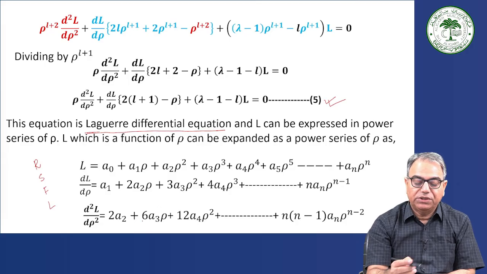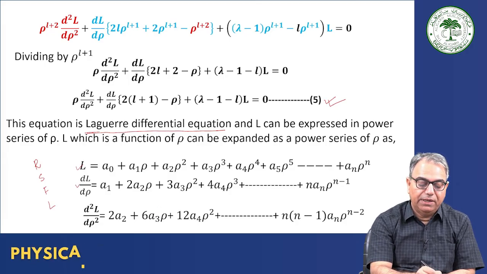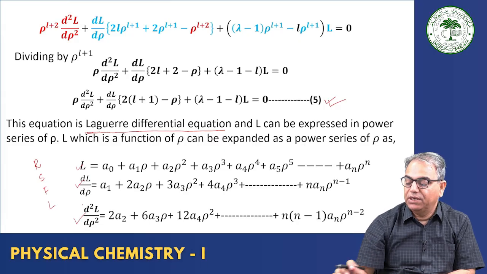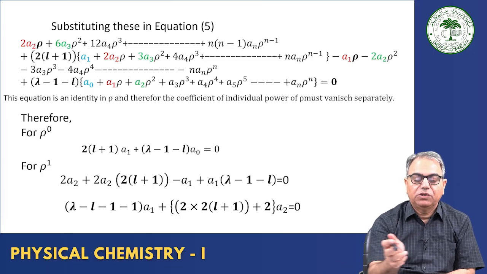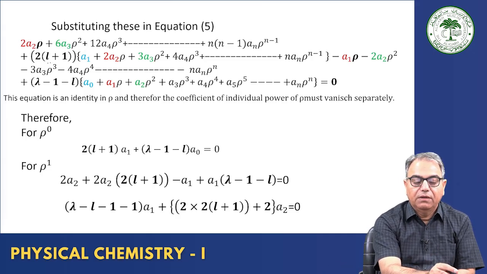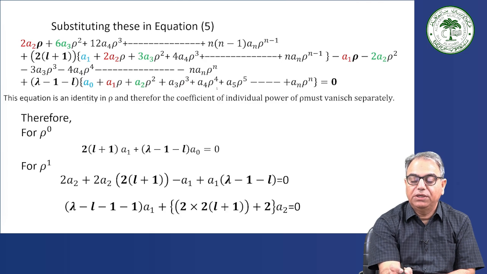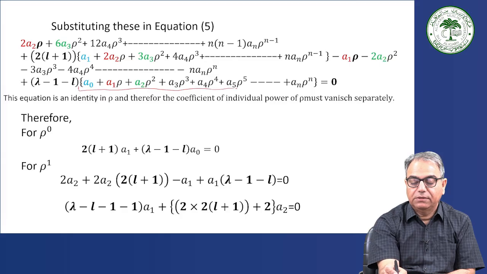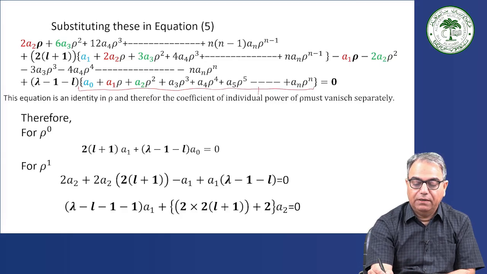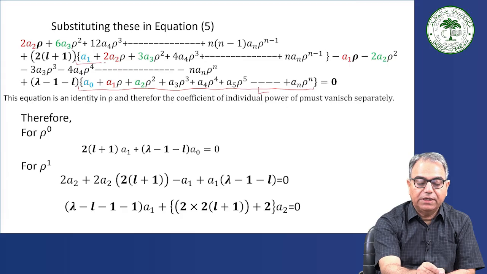If you put these values in equation number 5 for L, for dL/dρ and d²L/dρ², again you get a big equation which just looks big, but it is very simple, the concept is simple. So, it is d²L/dρ² rho, first differential, then you see L is here, L was the first equation, A0, A1 rho, A2 rho², A3 rho³, A4 rho⁴, A5 rho⁵ and so on. Then the second differential of this equation was this one, this is your L, this whole is your L. Then this is the first differential.